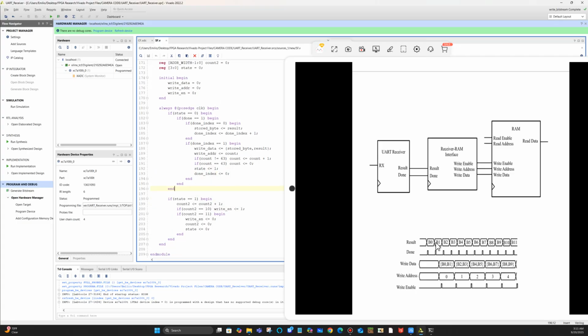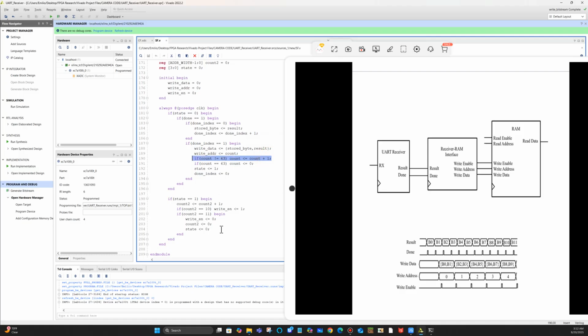So once that happens, when the third done pulse happens, B2 is going to be result. So we're going to store B2 in stored byte. Then in the fourth pulse here at B3, this statement's going to execute again. And then we're going to shift out B2 here, because that's what was stored in here. B2 was stored there. Then B3 will be stored there on the fourth one. And count will be 1 this time because we incremented it the last time. So we're going to shift out 1, and then we're going to increment the count for the next time.